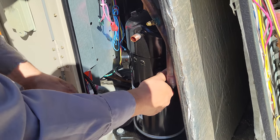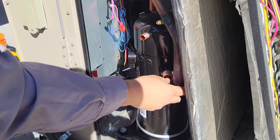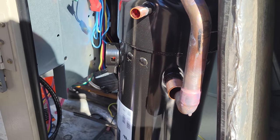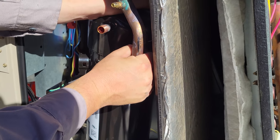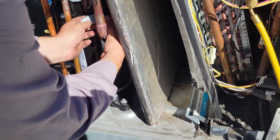We pulled the top plug and pressure shot out, which is what you want. You want it to be pressurized. They come with a holding charge typically. And if you do everything right, we already sanded everything, that should just pop right in there. Just give it a whack. There you go, move the compressor around. We might have to heat it up, but sometimes you get it to slide in.